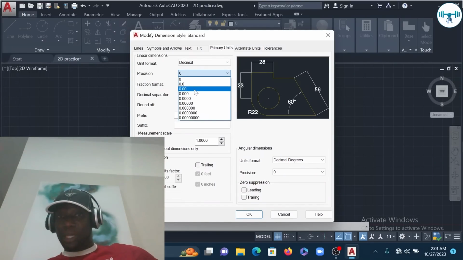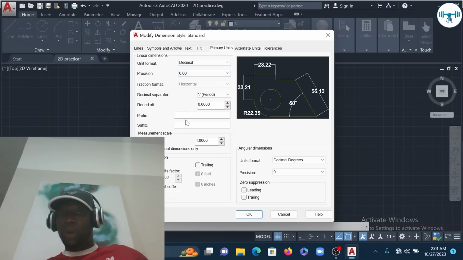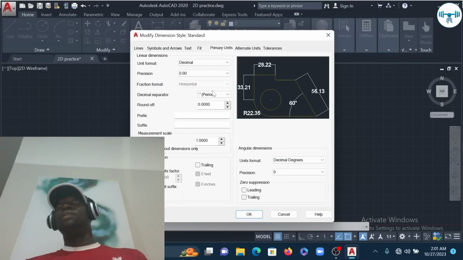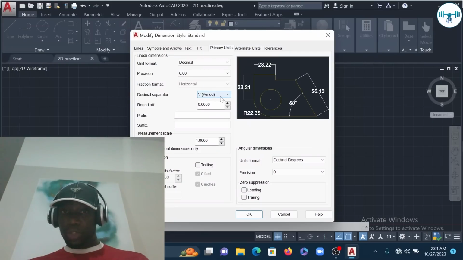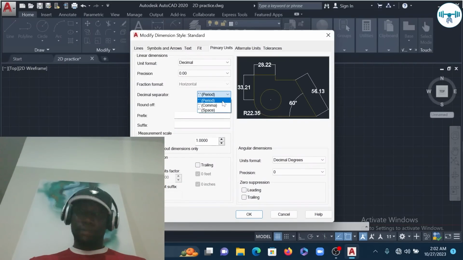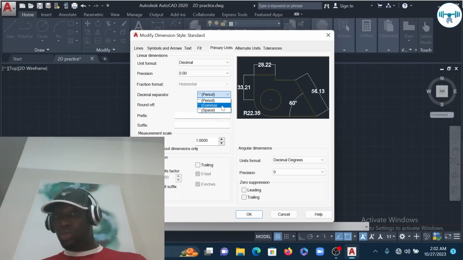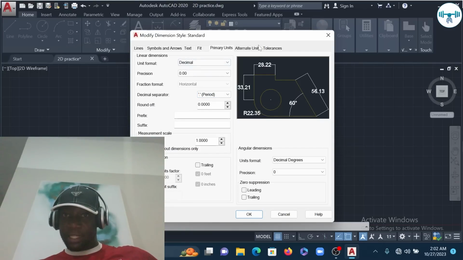So I think this is very important. It's good we take note of that. Okay, I'm trying to skip. Then for what do you want to be using as your decimal separator? By default is period. Sometimes you may want to use comma or whatever, but by default is period. So we are going to leave it like that. And okay, I think we are good. We don't want to change a lot of things so that we don't run into troubles.